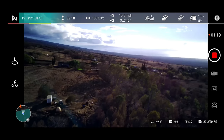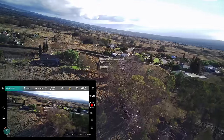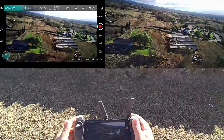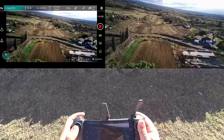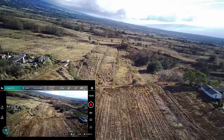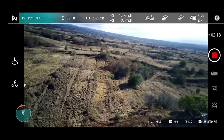The wind is coming from the front or front-left, so I want to be careful. Already getting a little bit of a low signal — orange indicator. I adjusted my antennas, pushing them forward a little bit. You want these antennas to be perpendicular to the drone. Let's turn left just a little bit to get out of these structures here. I'm going to go a bit higher but I don't want to go too high because of the wind — probably staying below 100 feet. Once I adjusted my antennas, you can see the video range got perfectly fine.